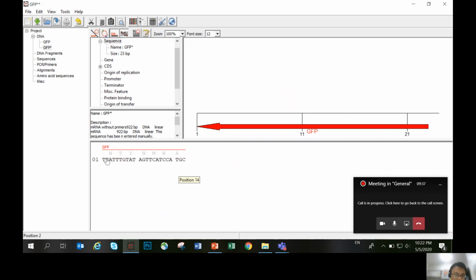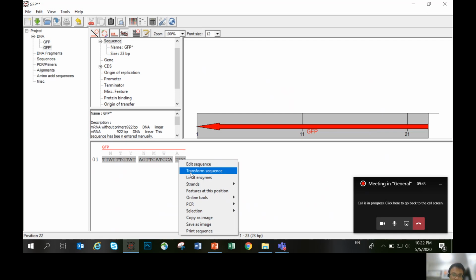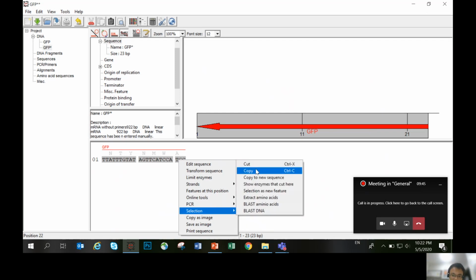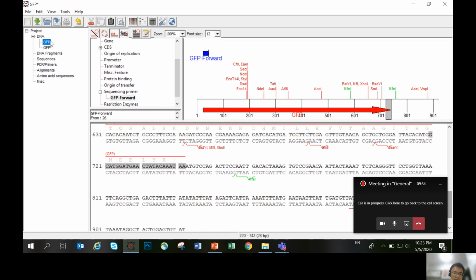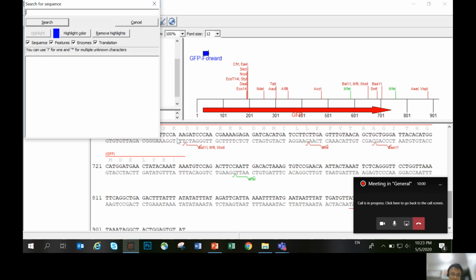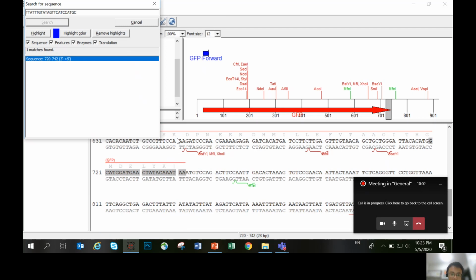So here, if you highlight this and copy again, keep in mind now you're copying the reverse complementary sequence. You go back to the original file. You can do a Control F and Control V again to search and check. Ta-da!